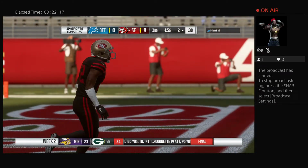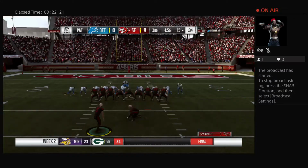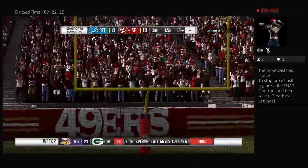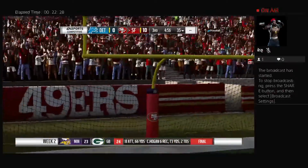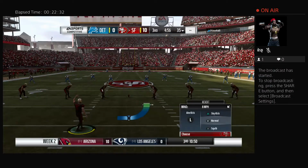Now that was a beautiful play. A pick six. How would you punctuate something like that, partner? What do you mean, with an exclamation mark? Exclamation mark, a big word. What would you do with that? Ampersand? I like it. Vinatieri connecting on the extra point, and the lead grows to 10-0.